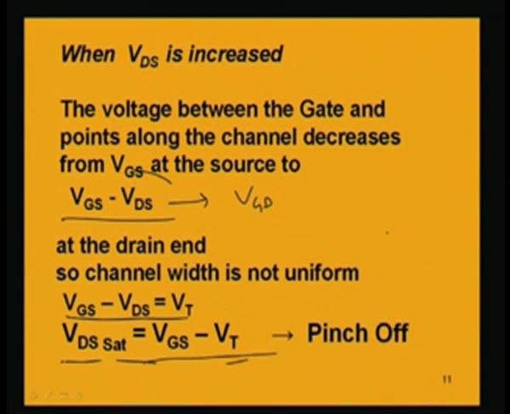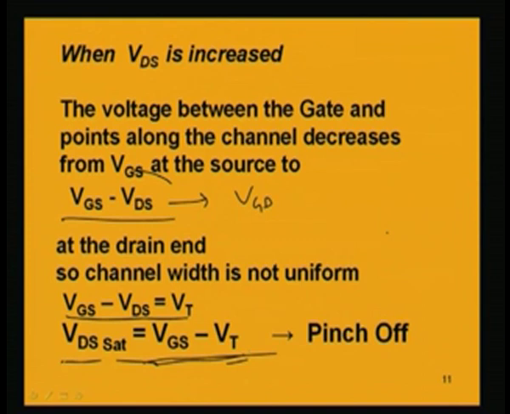So, the voltage between the drain and source which causes that pinch off, that means the saturation, is known as the saturation VDS, the VDS sat, and that is given by VGS minus threshold voltage. And what happens then? Then the drain to source current becomes saturated, and if you go on increasing VDS beyond that value, it will continue to be in saturation, there will be no change. That is, the drain to source current becomes maximum at that saturation point VDS sat.